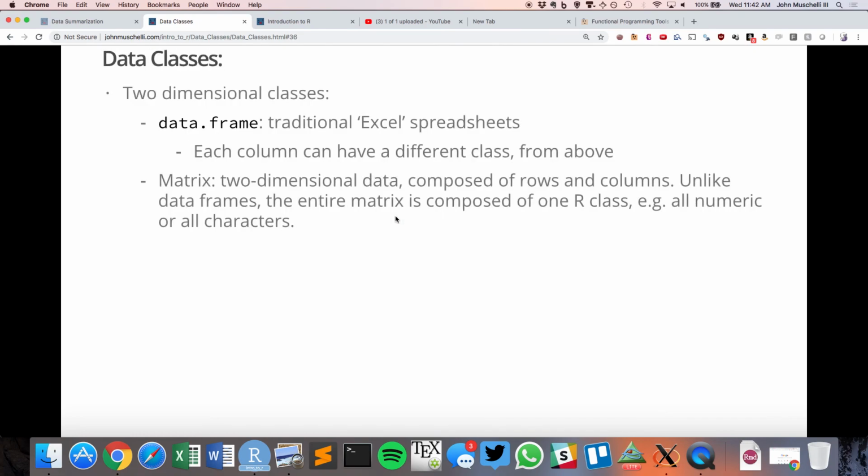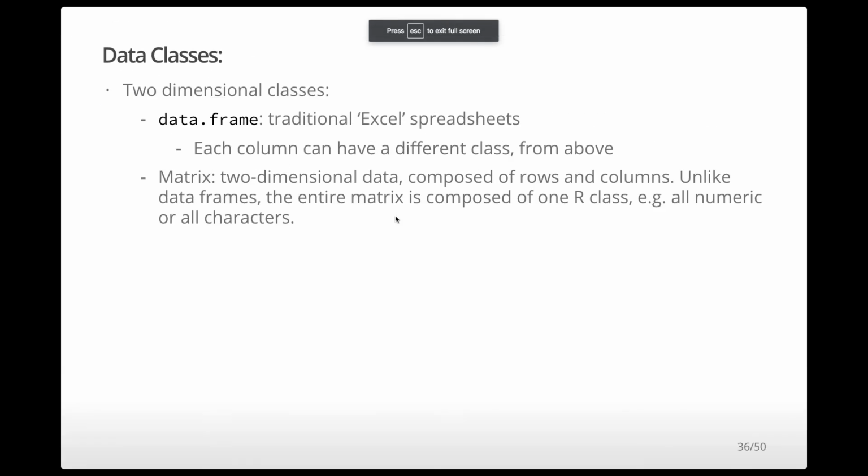All right, really briefly, we've talked about data frames, tibbles, that kind of stuff. They are kind of general holders of things. We've talked about vectors. Vectors can only hold one type. Data frames can have numeric columns, character columns, all that kind of stuff. So matrices. Matrices are the two-dimensional extensions of vectors, which means they have rows and columns, and they can only contain one type. A matrix can only contain numbers, or characters, or logicals, right?